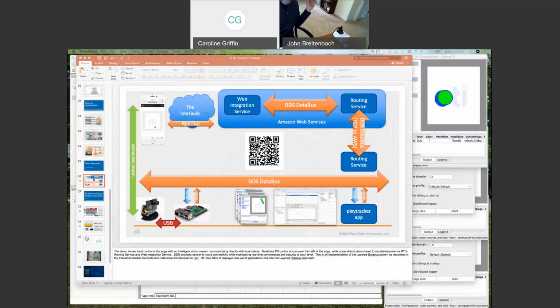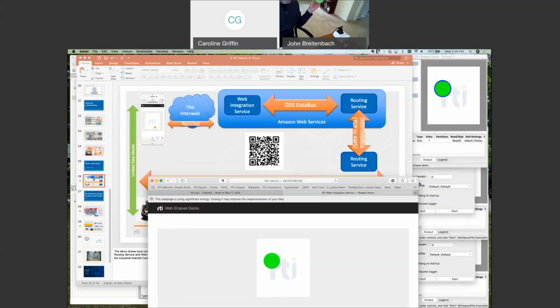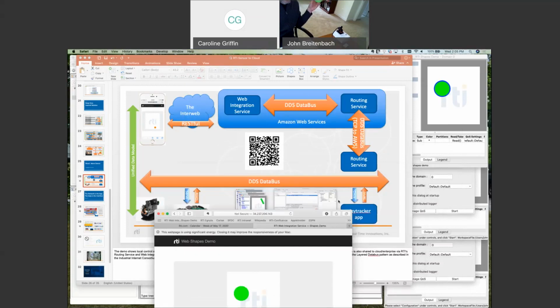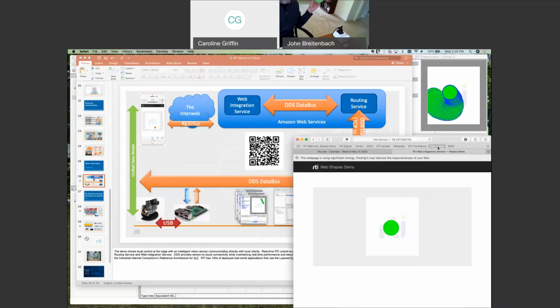And if you are able to pull up that web page and see anything, do me a favor and put something into the chat window for Caroline just to let us know that you're seeing it. Caroline, if you could let me know if anybody's seeing it. Hopefully, what you're seeing in your web browser looks like my web browser here. I'm actually seeing a copy, a little bit laggy, of what's actually happening here in my local data bus. Anybody able to see that? Anybody able to pull that up on their smartphone? I'm getting a lot of responses here, John, and I have it up on my phone. That's super cool.